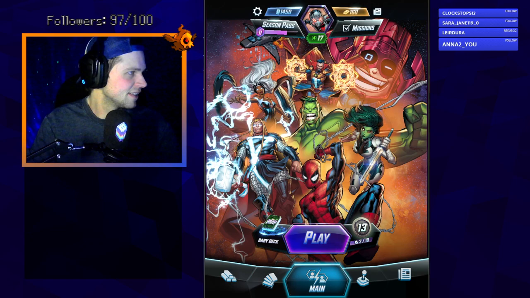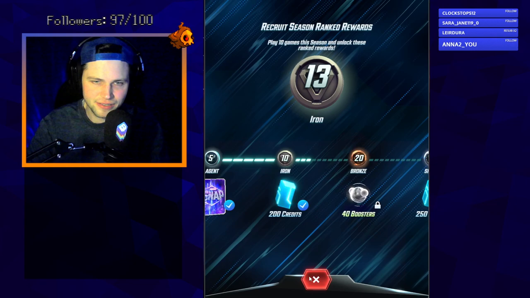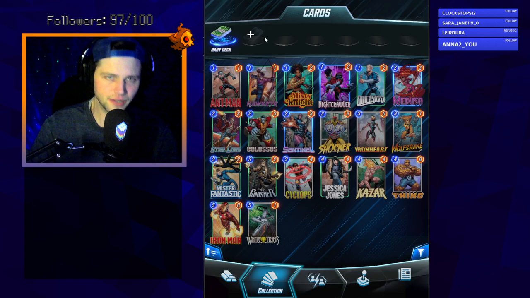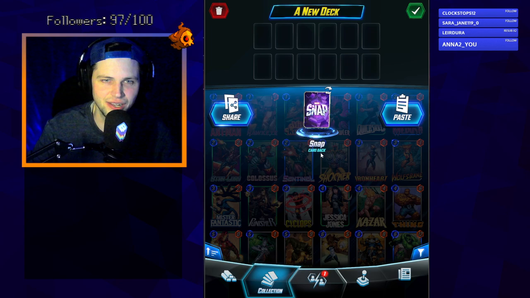Okay. Anyway. So that happened. Let's see what kind of quests we have. Missions we have right now. Create a new deck and play a match with the new deck. I could do that. So let's make a different deck. A new deck is what we'll call it, because it is a new deck.